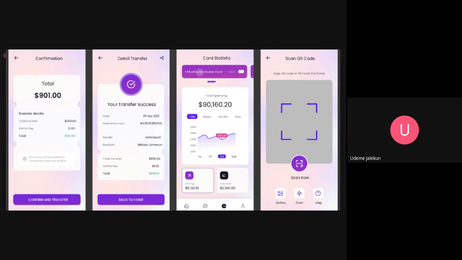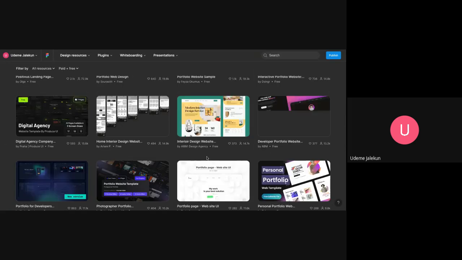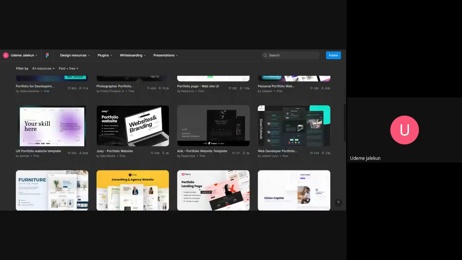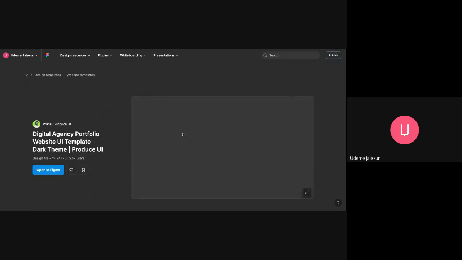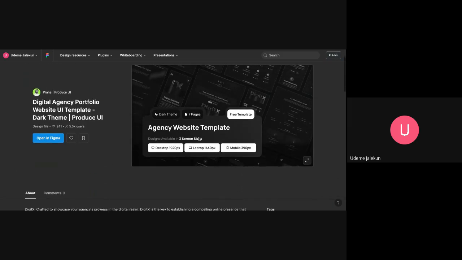So I have digressed, but I've shown you what a Figma design looks like. Essentially, it's supposed to give us pictures of what the application will look like.